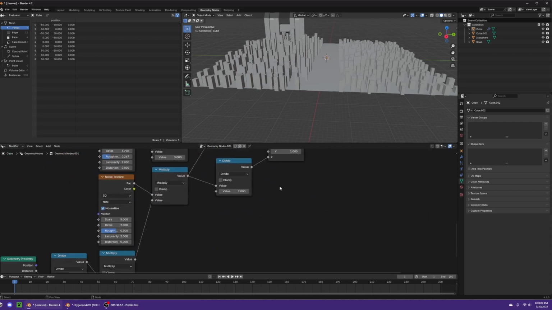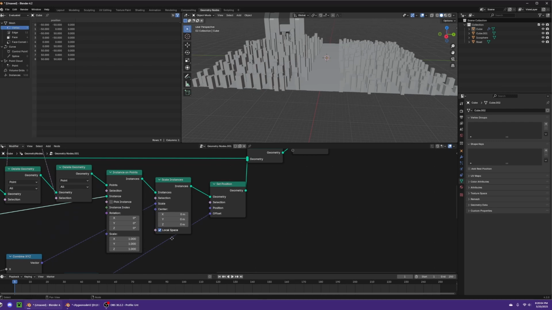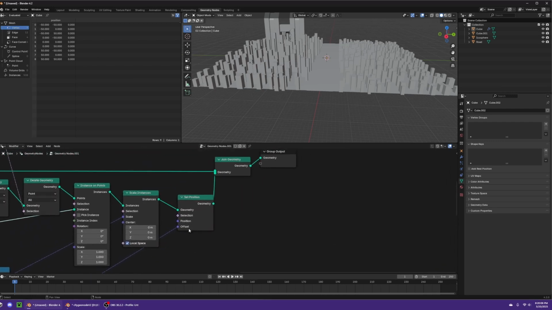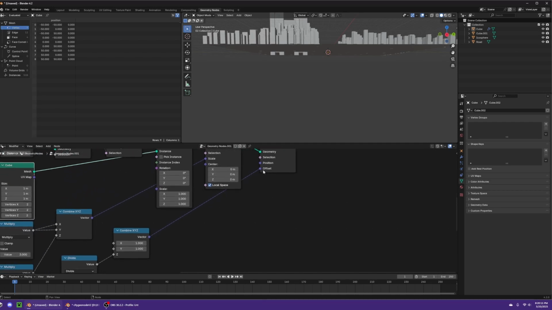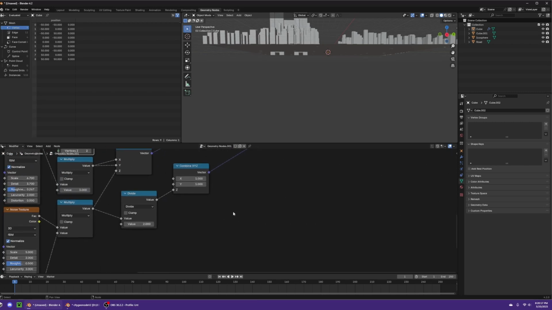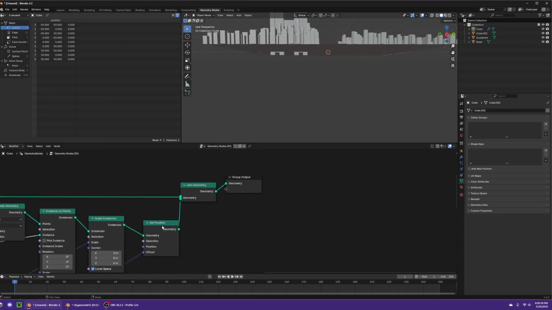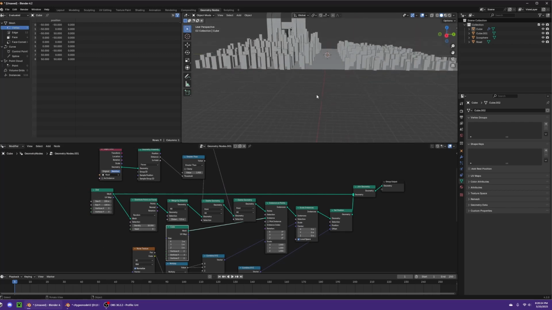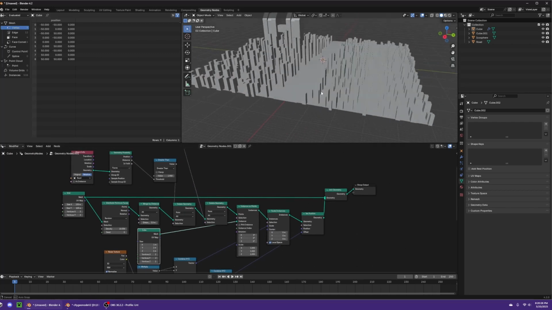Height also dynamically noise textured. The set position, we don't want them clipping in the floor, so we run a divide by 2 into our height value, and we just set the position to that. Join geometry joins the grid to all the rest of the buildings.